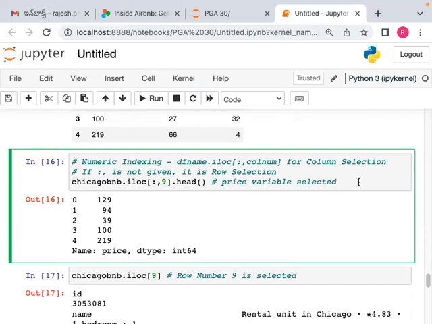Dot iloc, index location: colon comma for columns, without colon comma rows.